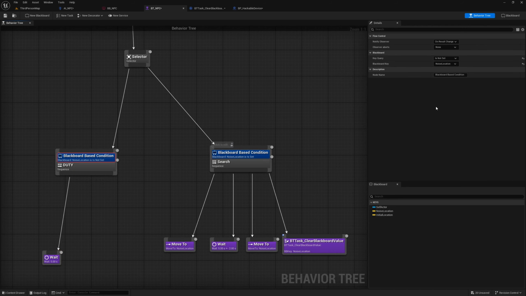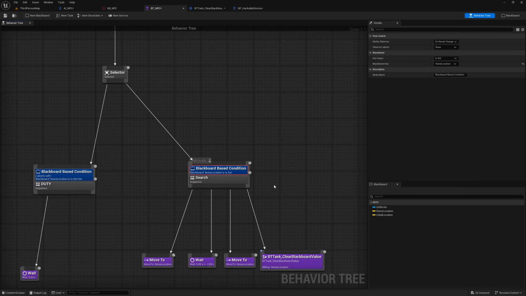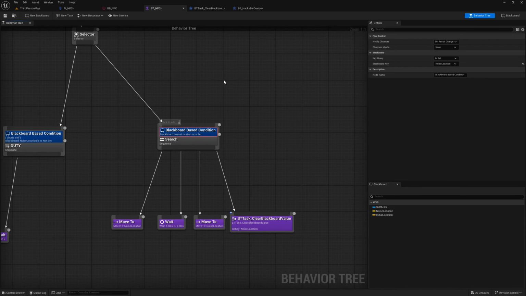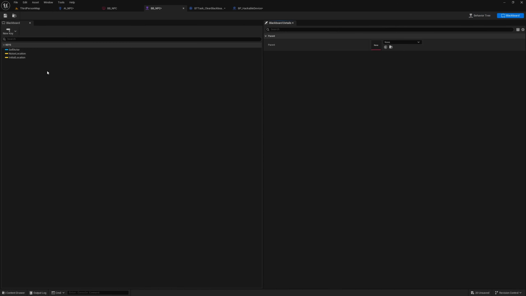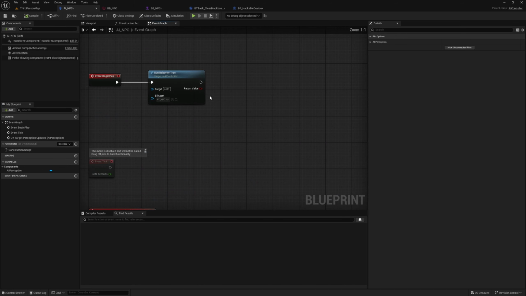But if I want to instantly react to that, here, let's do this. Now it should instantly react once he heard the noise. And also we need to initialize this initial location. That can be done here.